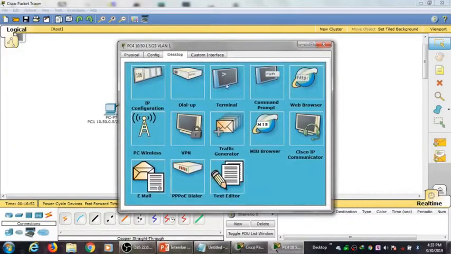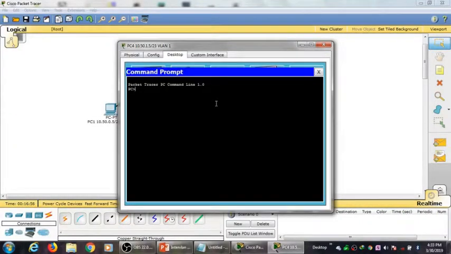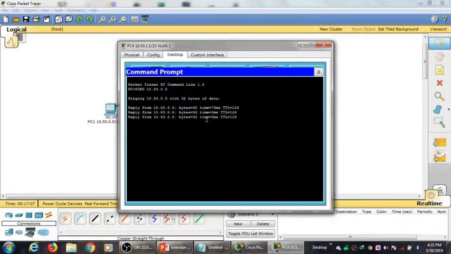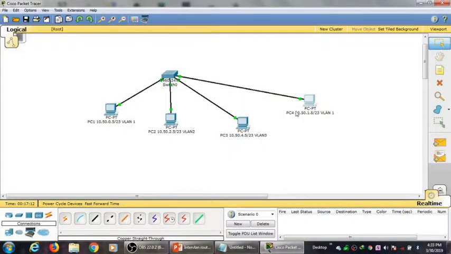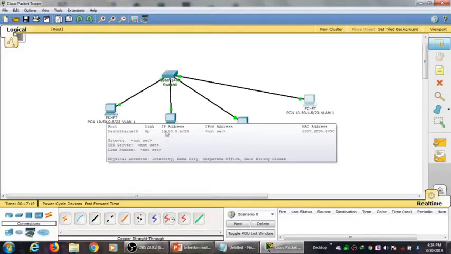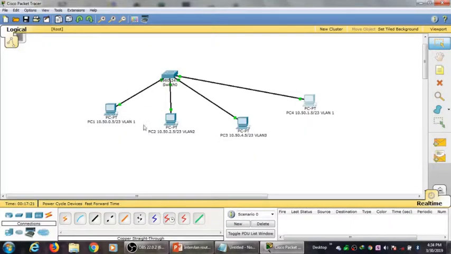And to prove that, let's have this host ping 10.50.0.5. In fact, this PC can reach this one without any problem, but you can try reaching these other PCs on different VLANs.